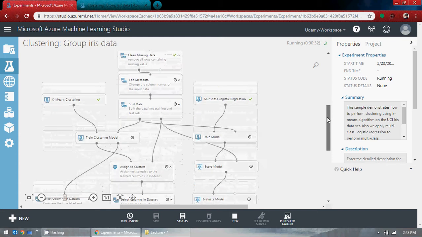This might take some time because this is a completely different method. This is k-means clustering. So far we were only doing linear regression, Bayesian regression and Poisson regression methods, but this is a k-means clustering algorithm. It groups iris data.